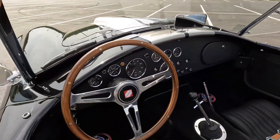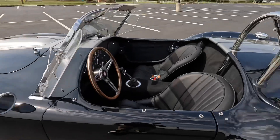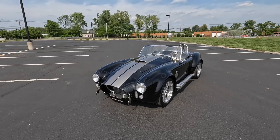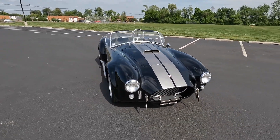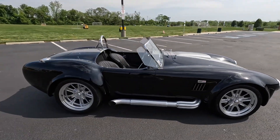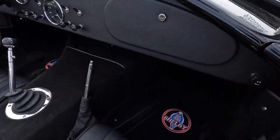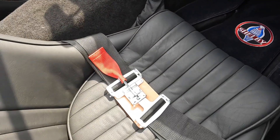You have the glove box — put your sunglasses, phone, stuff like that in there. You have the red dot mirror and a single roll bar. What we like to do is keep our Cobras looking period correct, so that's the single roll bar and red dot mirror on only one side, just like how the original Cobra was. Super clean look — love this color combo. Check out the interior one more time: we've got the upgraded Shelby mats and the old school lap-only seatbelts.